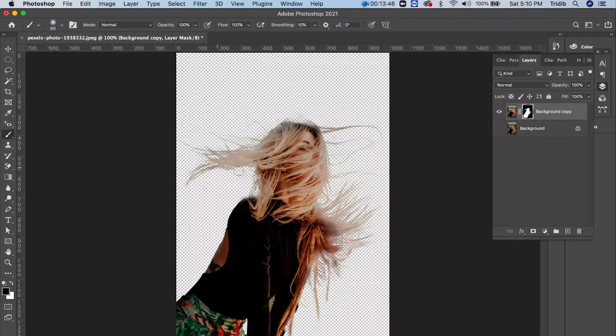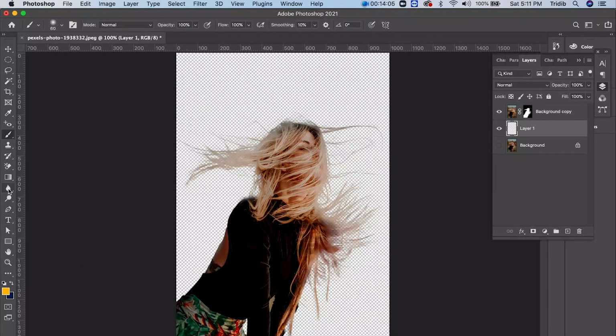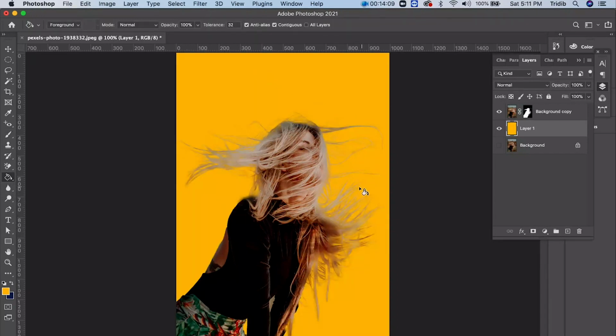So this is amazing, this is really amazing. Each and every strand of this unorganized hair has been selected by Photoshop. So if I just put a color at the background, you'll see all the hairs have been selected.